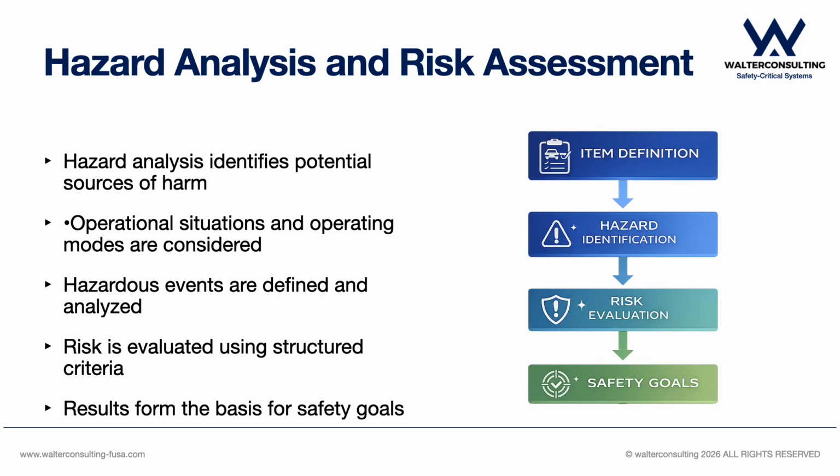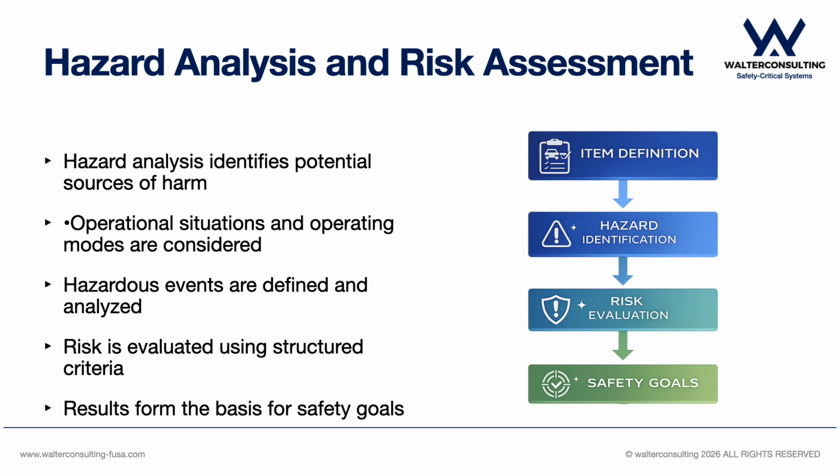During the concept phase, engineers perform an activity called hazard analysis and risk assessment, often abbreviated as HARA. The goal of this activity is to identify hazardous events related to the system being developed. Engineers start by defining the system, which ISO 26262 calls the item. Then they analyze possible hazards that could arise if the system malfunctions. For example, a braking system might fail to apply braking force when needed, or it might apply braking unexpectedly.